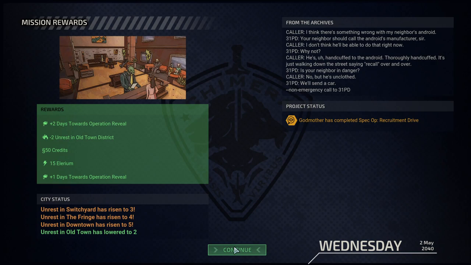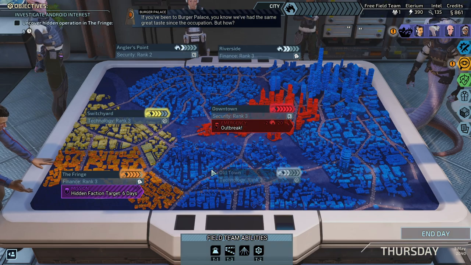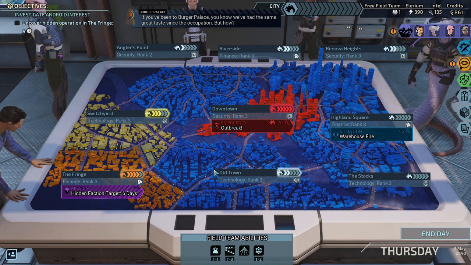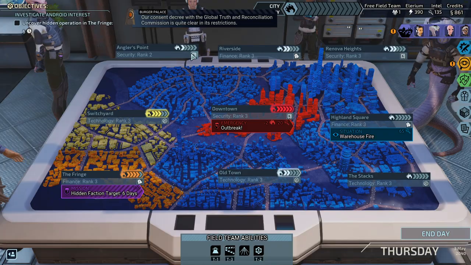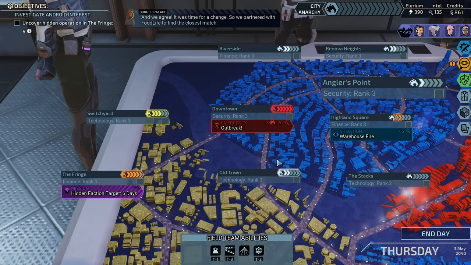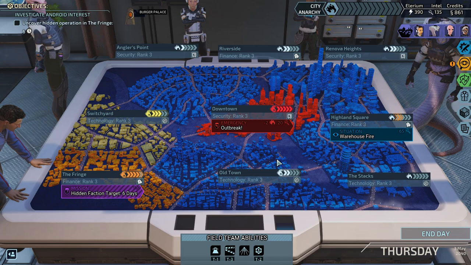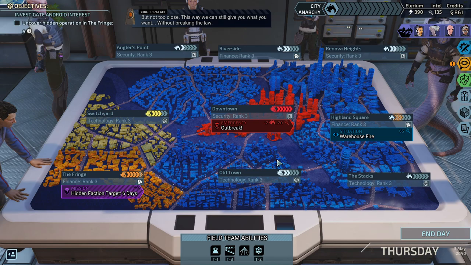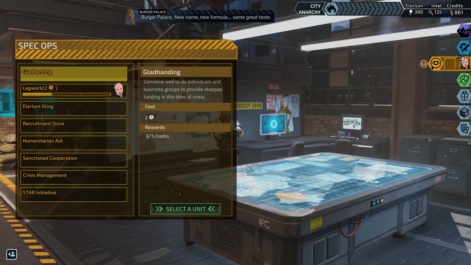Okay. Oh, we finished the recruitment drive. And now, it's Thursday as well. If you've been to Burger Palace, you know we've had the same great taste since the occupation. But how? Our consent decree with the Global Truth and Reconciliation Commission is quite clear in its restrictions. And we agree. It was time for a change. So we partnered with Food Life to find the closest match. But not too close. This way we can still give you what you want without breaking the law. Burger Palace. New name, new formula, same great taste.